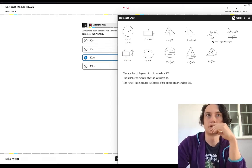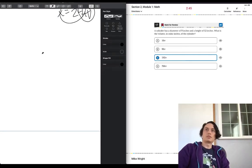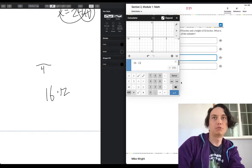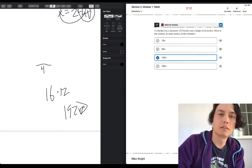Pi r squared h. Diameter of 8 inches. So is that even an answer choice? But the radius is 4, and the height is 12. 4 squared, 16. That times 12. I'm going to use my calculator. 192. Pi r squared h. 192 pi. Great. All right.